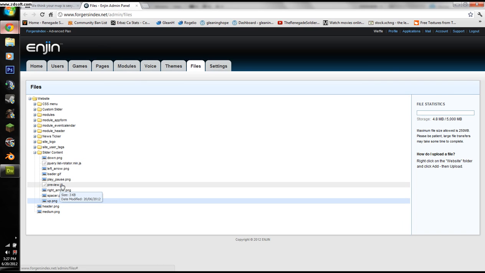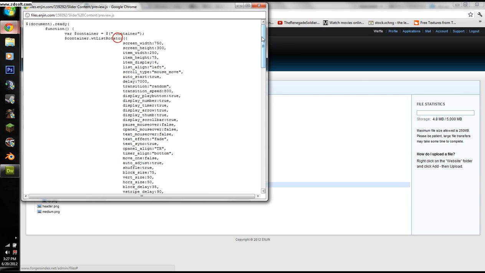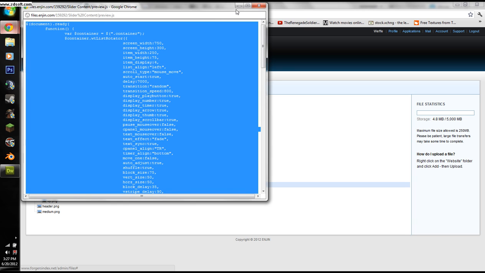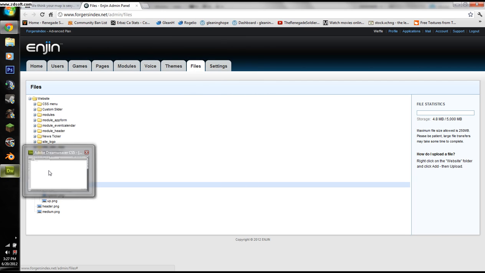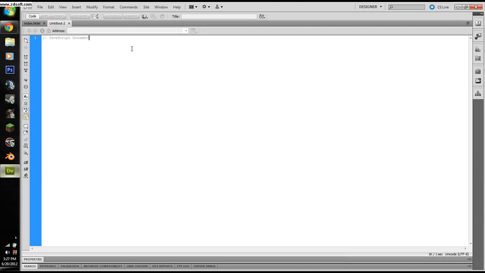If you double click this preview.js, JS stands for JavaScript, and select all of it, just copy. I have Dreamweaver, but you can also use Notepad or Notepad++ to edit this. It's the same thing.